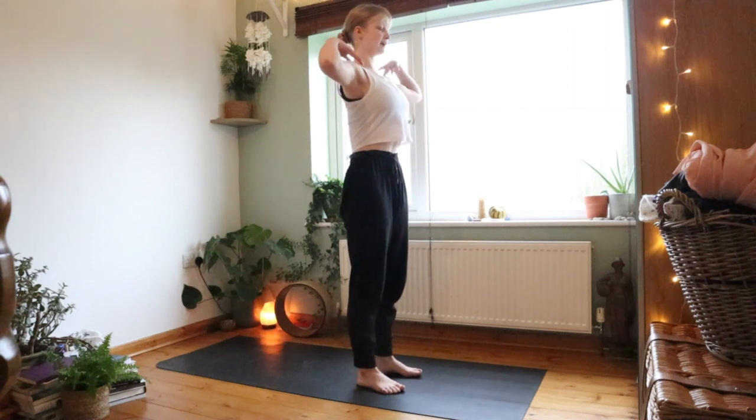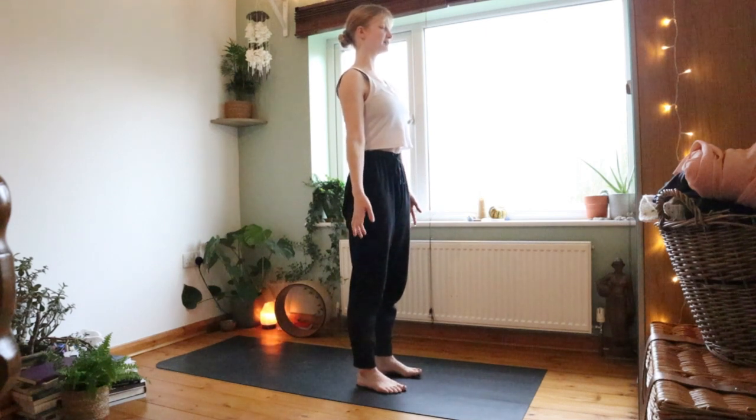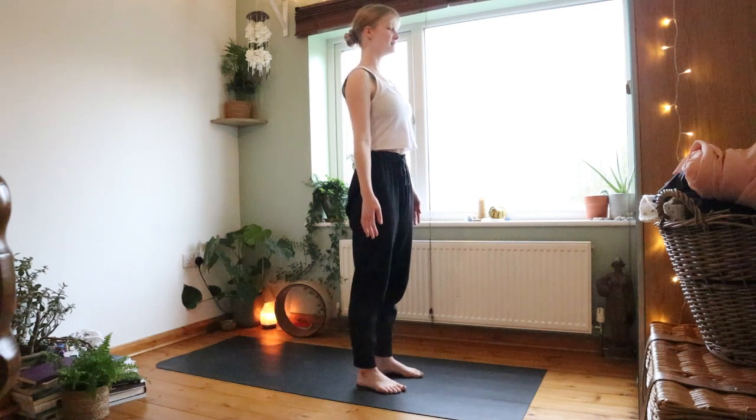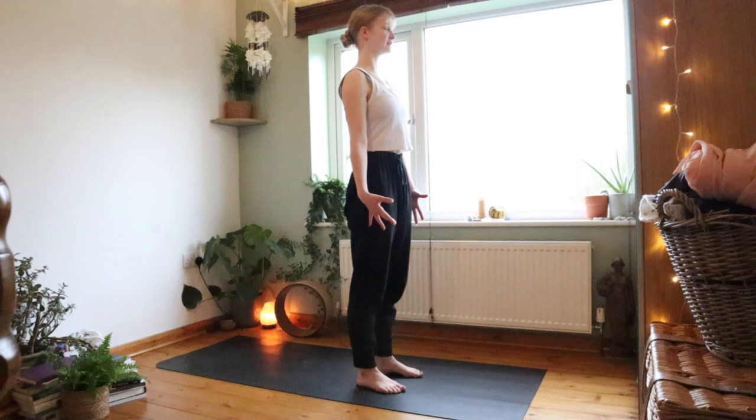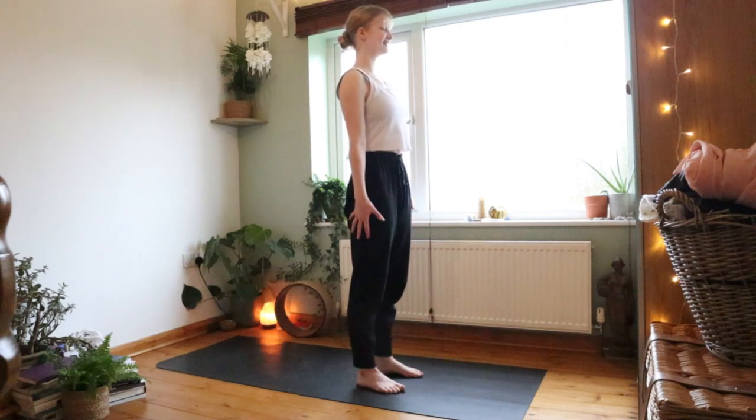Lift up your spine, letting your shoulder blades come down, relaxing shoulders and neck. Let your head rise up high — strong, lifted, grounded down, rising up like a mountain. Take one deep breath through your nose and out through your nose. Inhale, feel the strength, the grounding, the rising. Exhale, let it all go. You've made it onto your mat — let's have a great flow and really enjoy yourself.